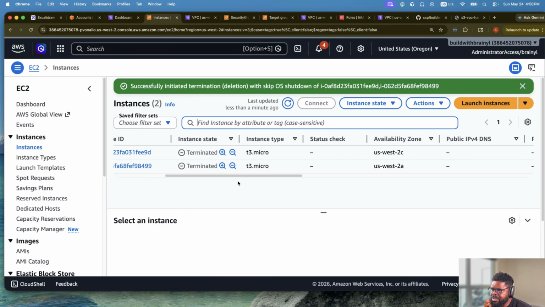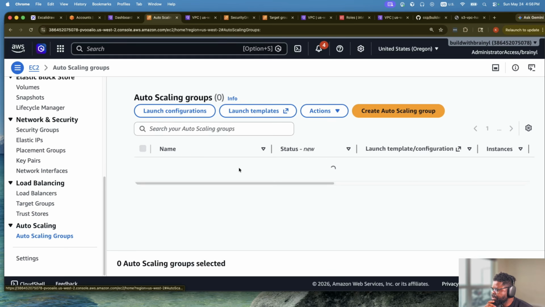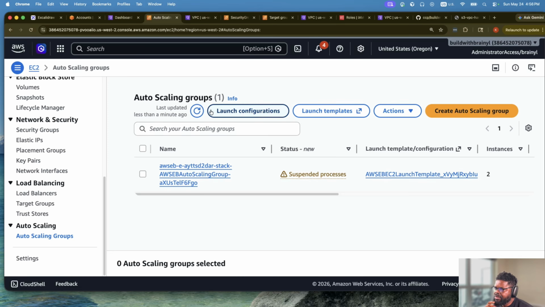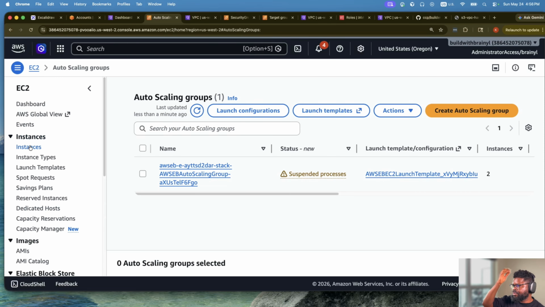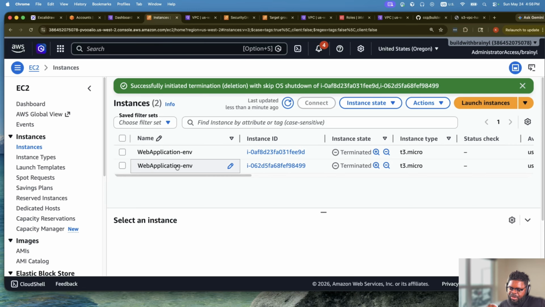So we're just going to do this and wait for it to be terminated and give it some time because there's an auto-scaling group behind it. Because there's an auto-scaling group, it's going to bring in 2 more instances, okay? So let's wait for it to come up. Let's go back to instances, refresh. If we give it some time, it's going to bring up more instances, okay?